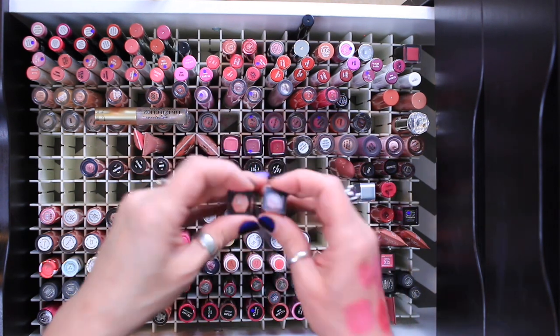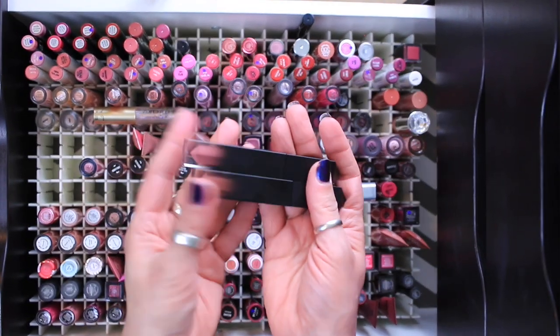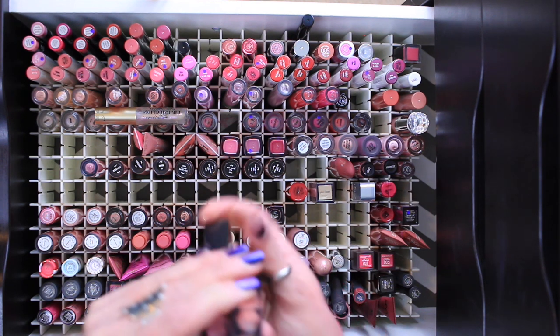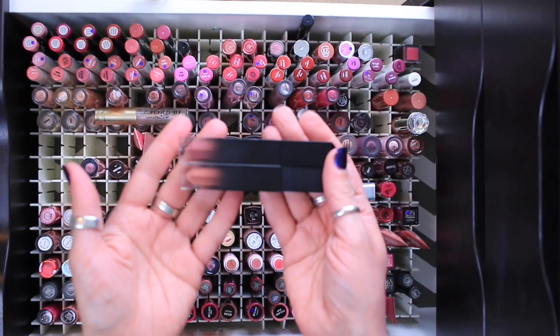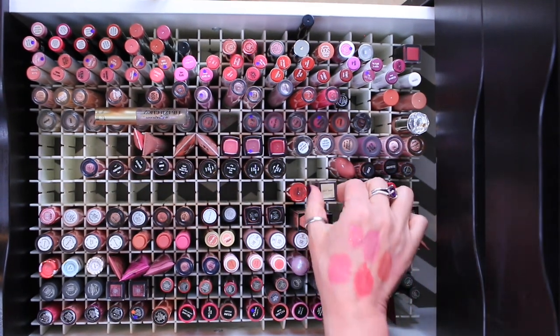Okay. So here are House Laboratories lip glosses. I have one other one. These are the La Riot lip glosses. I have Blaze, Venus, and then I can't remember what the other one was called, but it's in my 365 Days of Lippies right now. So these are staying. We'll make one more spot for it.